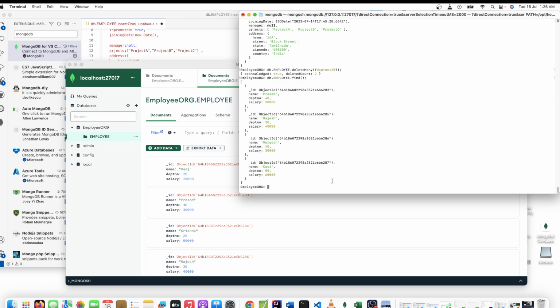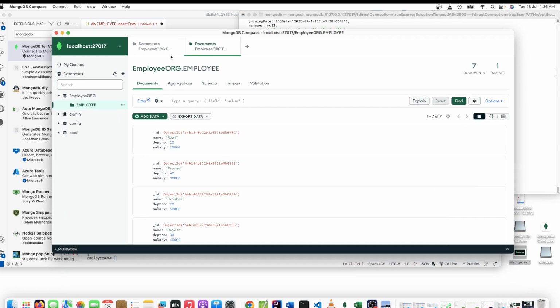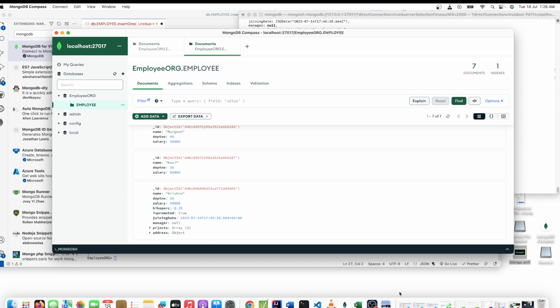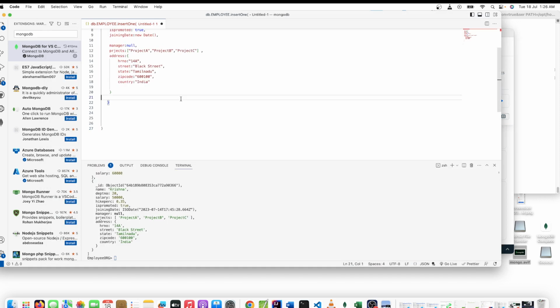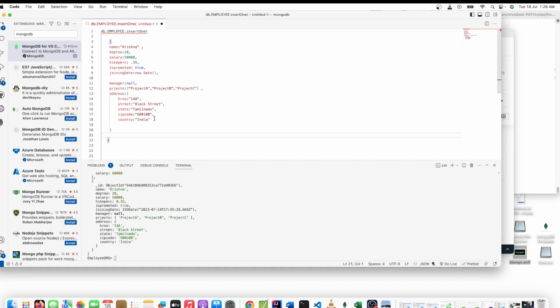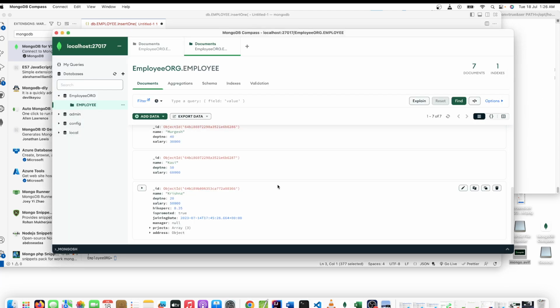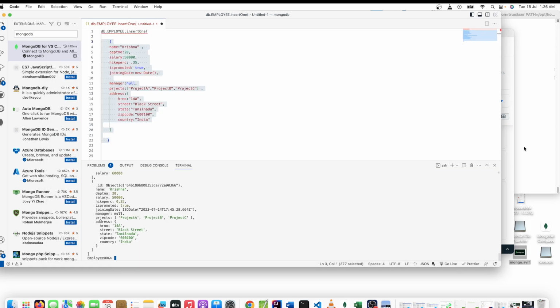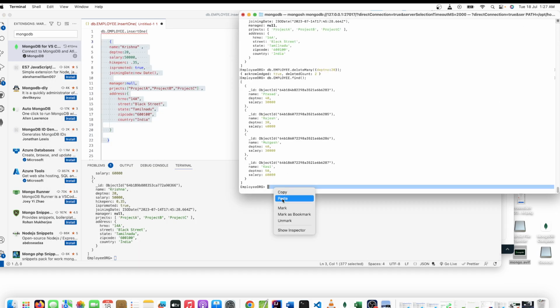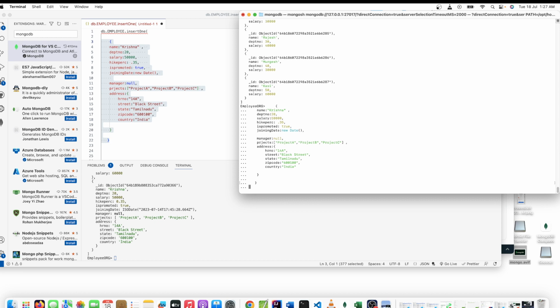So now what we'll do is insert the records which were already deleted. I'll take them from here, copy, and paste in the terminal. Enter.